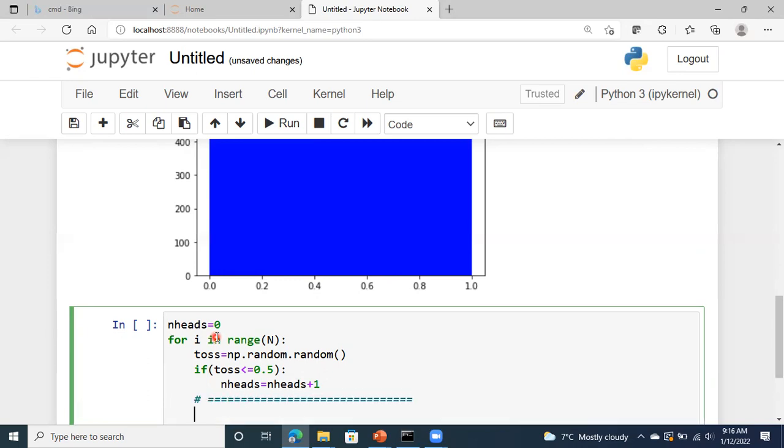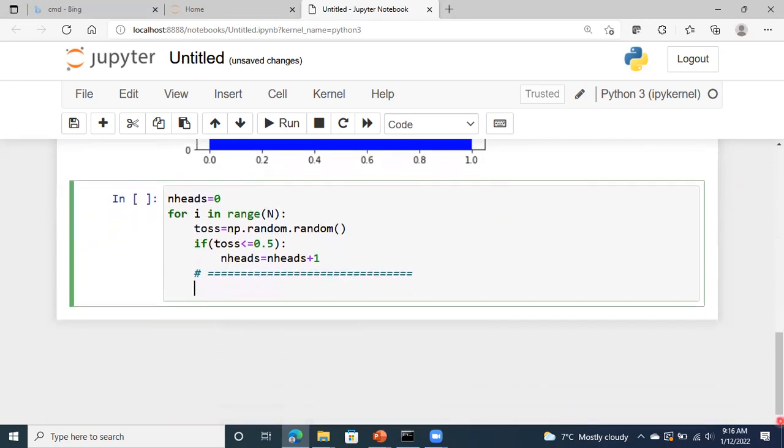The moment I remove the indent, that will be over, right? In Python, there is no special end if statement, right? You just have to write from just below the if statement, from the column where the if statement has started. So that is also the end of the for statement. So I remove the indent.